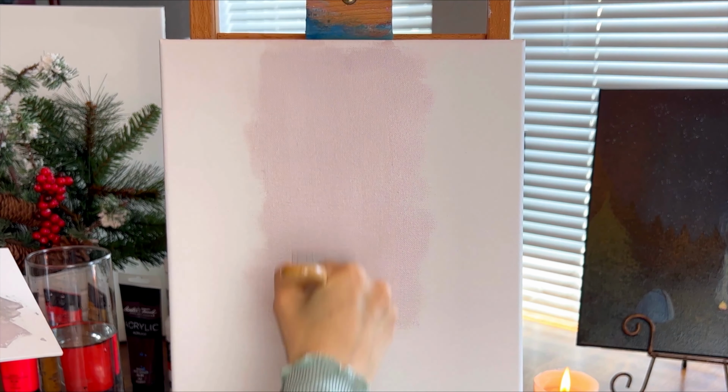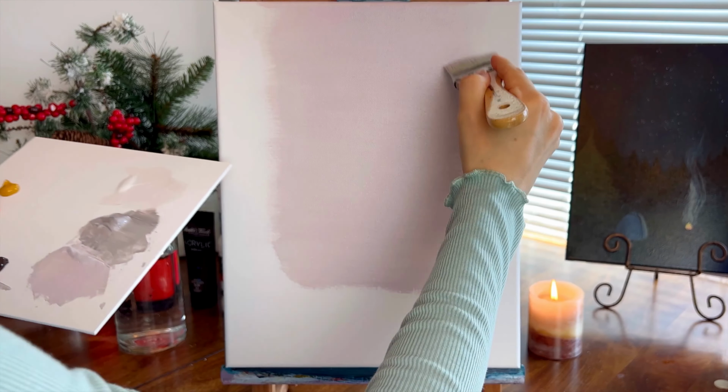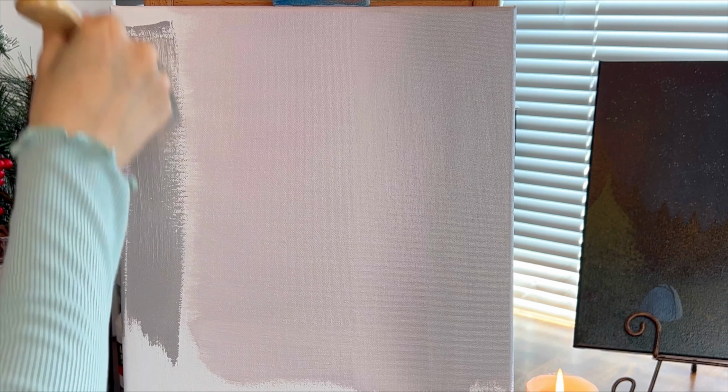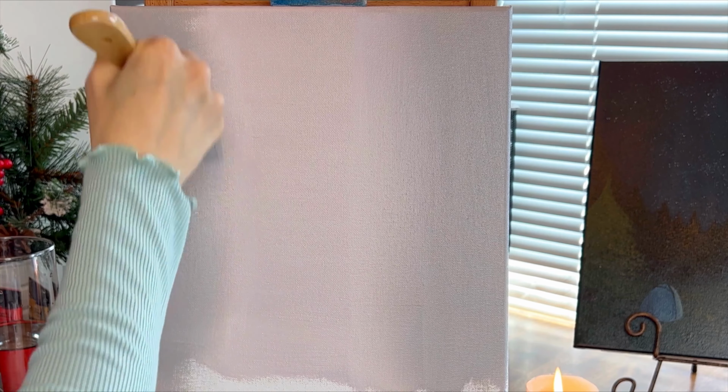To begin, I will apply the lighter shade of the paint mix to the middle of the canvas. Then, I will cover the sides of the canvas with a dark mix and blend two shades into a smooth transition. I will cover the bottom of the canvas with raw umber paint.